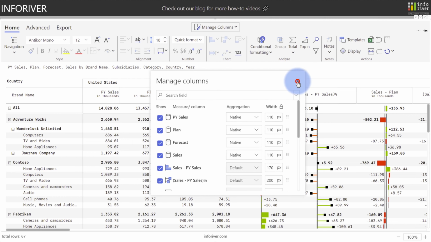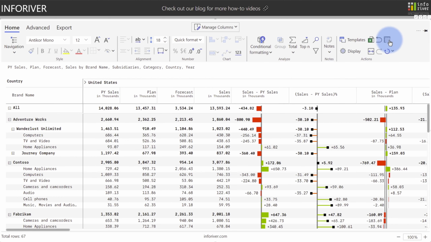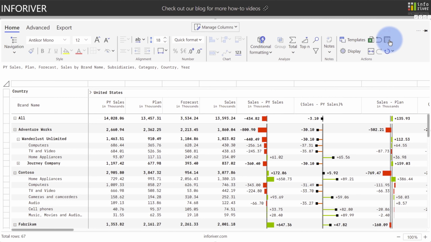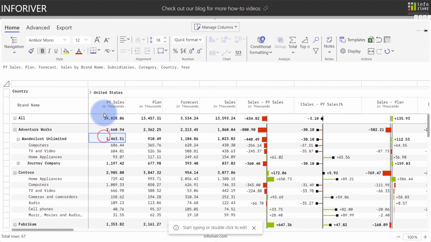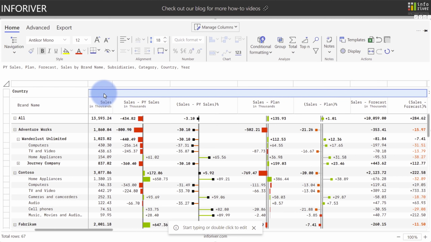Now let's discuss some of the styling options that we have. I'm going to come up here and I'm going to turn on the ribbon option. And as an example, I'm going to highlight the top row here for all, and I'm going to go ahead and add a border to it. Let's add a thick bottom line to this. On top of being able to make edits to the rows, we can also do it to individual cells, either at the category row level, the cell level, or the header level as well on the columns.